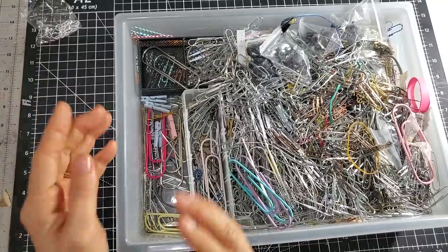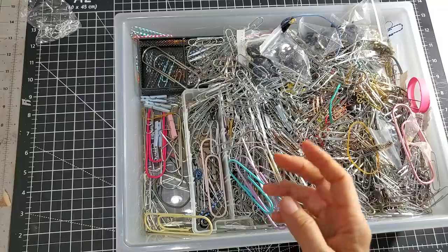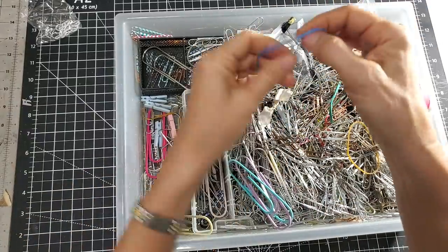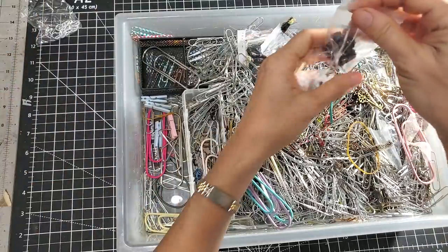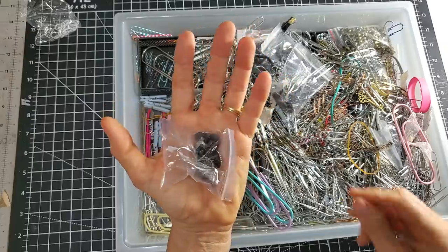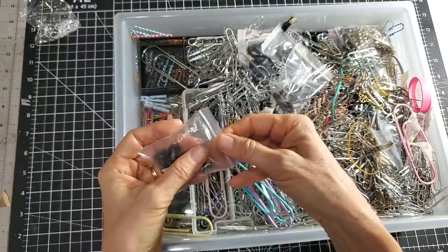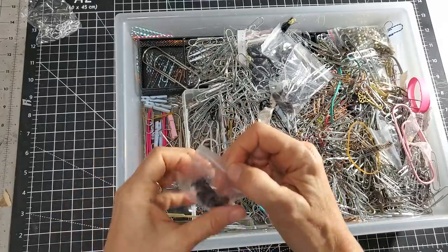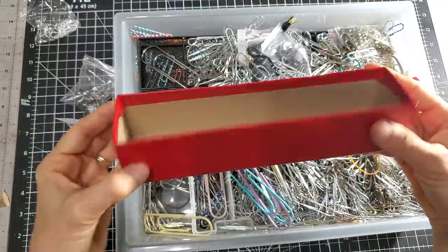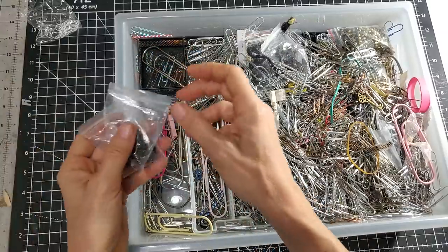Bulb pins here. So I want to have a bulb pin area, like a large paperclip area and a small paperclip area. And I need to do some more paperclip dyeing, you know, with the alcohol inks because they really look cute, all dyed up. And I forgot about these. I bought a whole bunch of really cool brads. Totally forgot about them. And I have some small little containers I thought I might use. I have some little boxes and little plastic thingies. So we'll see what we need. Okay, so we're going to put areas.